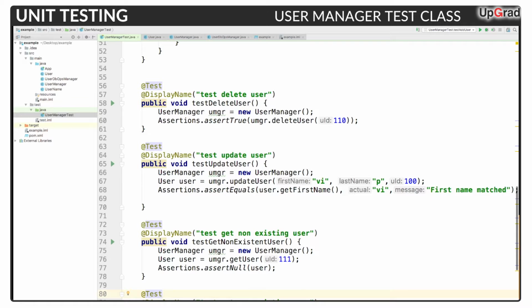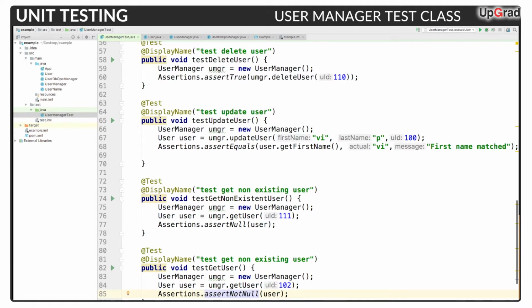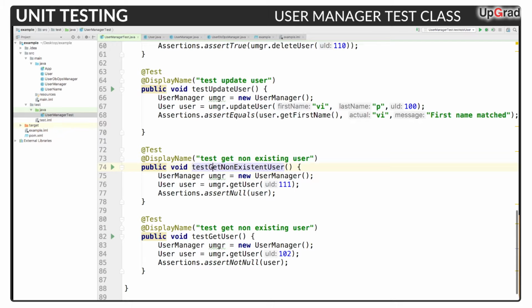One of the things you have to notice is that I know what data I have to pass in order to create the user object. So I'm passing all the data, and depending on the kind of operation that I am doing, I am very well aware of what response I should be getting back. This is the white box testing concept. So I am checking only for that data. Mostly we have used the assertions assert equals, assert null and assert not null.